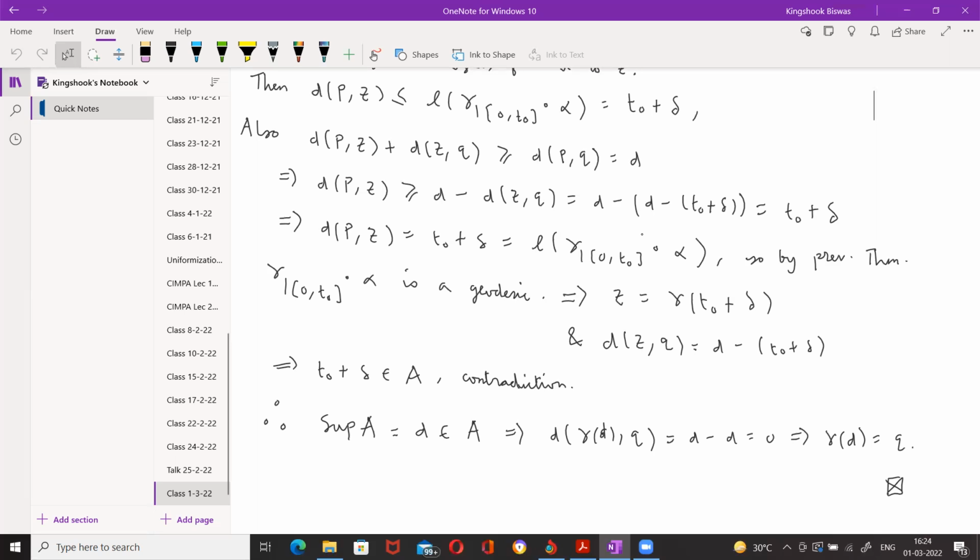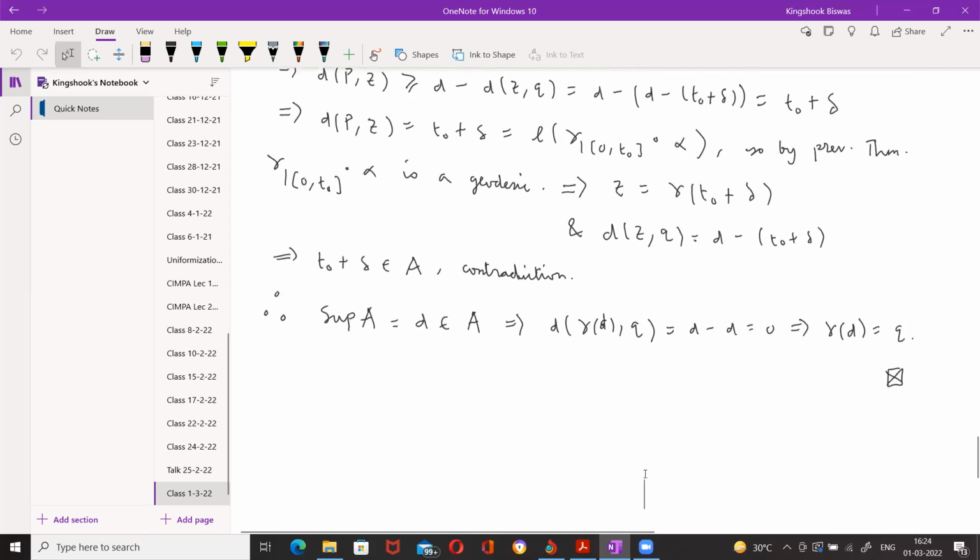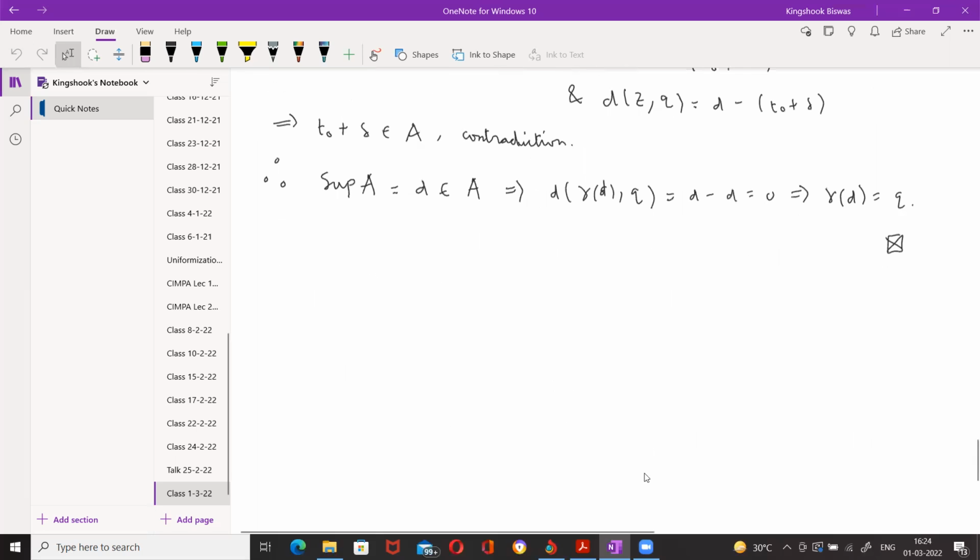Well, what happens is actually, let me draw you a picture. We might have time to talk about this later. You need to understand something. This will happen when we talk about cat-1 spaces.